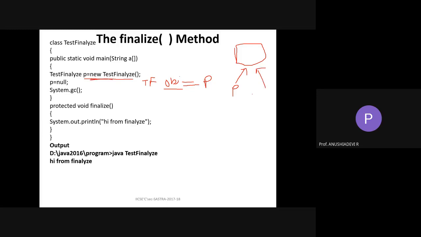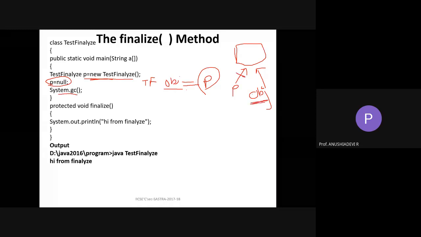Here I have created an object, so that is pointed to by P. And next, I have stored that P value in obj. So now obj is also going to point to the same object. Now I made only the P value null. So now if I am calling system.gc, P is not pointing to this, but obj is still pointing to the object. So if I'm calling system.gc, this won't be removed because it is still referred to by one reference.